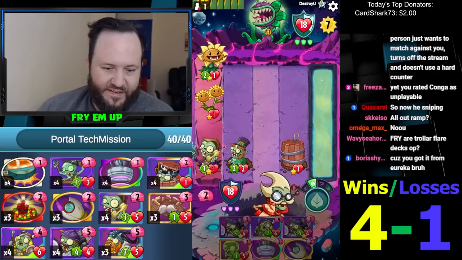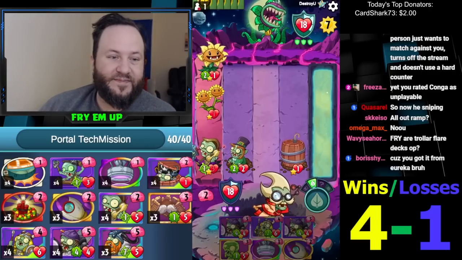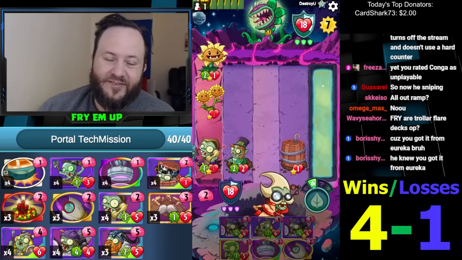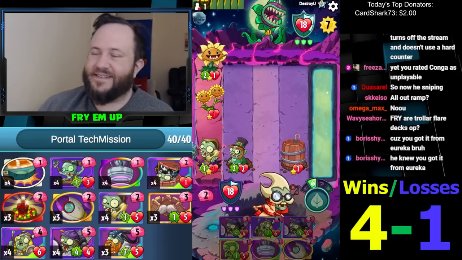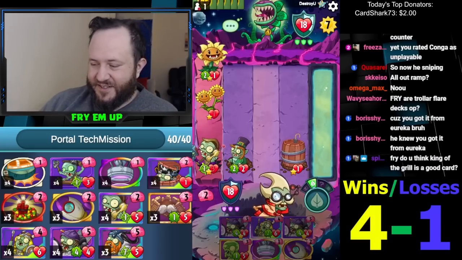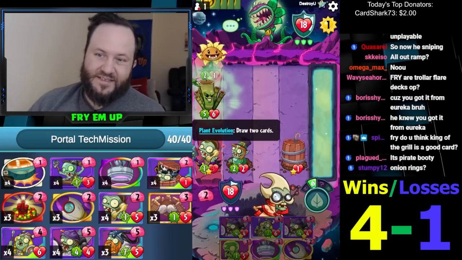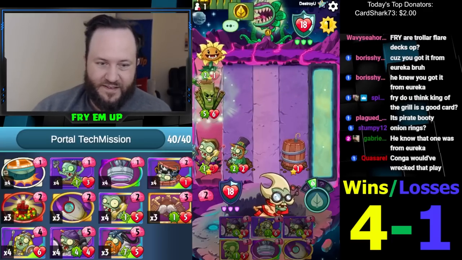Are Troller Flare decks OP? They're fun. I wouldn't consider it OP. Think King of the Grill is a good card? Not really, because it's just a lot of stats. It draws some cards too, which on turn 7 is a little bit too late. Being you playing it on turn 6, you're only using those cards from turn 7 now.